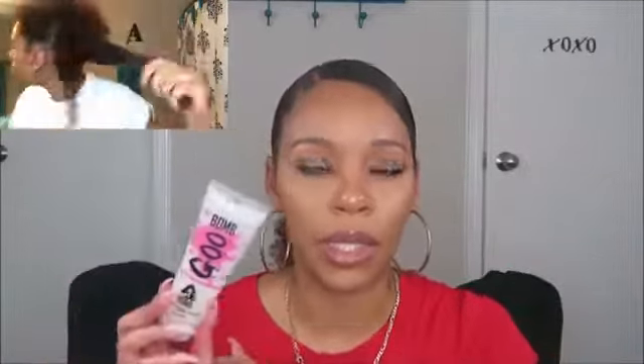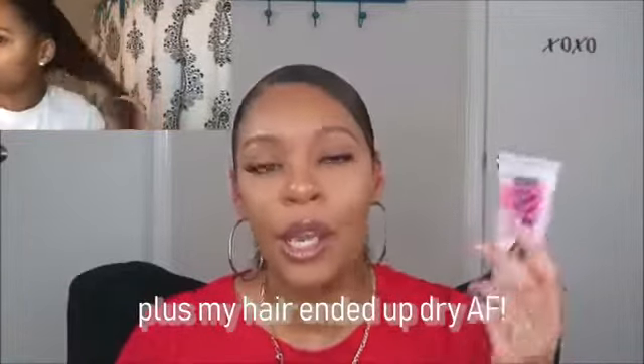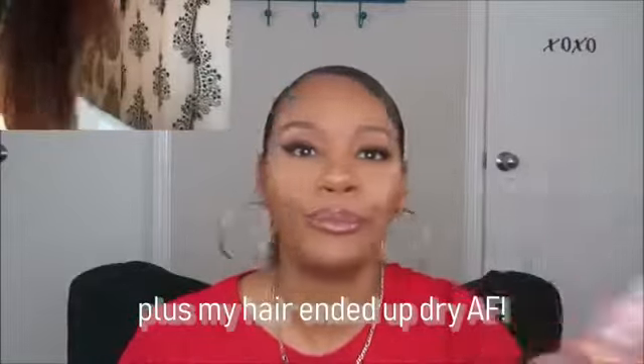Overall thoughts on this product: this goo works okay, it's a good goo. However, quantity matters — the quantity of this is just not enough for me. It takes a lot, especially for a wash-and-go, which I would not recommend doing only because you have to use a lot of product. For wigs and stuff where hair is not naturally as thick, I think this is fine, but for everyday wash-and-go this is not it unless you have super thin hair.